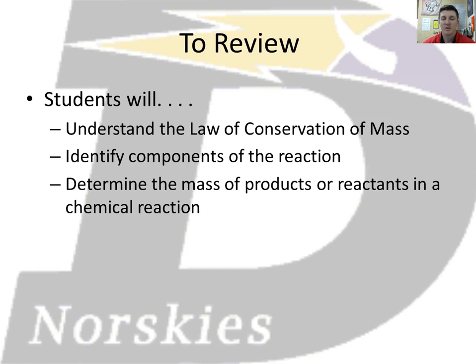So with that being said, what do you need to do for 2A? Basically, students will, again, need to understand what the law of conservation of mass is. They need to be able to define it and then also apply it to new situations. How are they going to apply that? Well, again, they must identify components of the reaction. What are the reactants? What are the products? And then finally, they need to determine the mass of products and reactants in a chemical reaction.